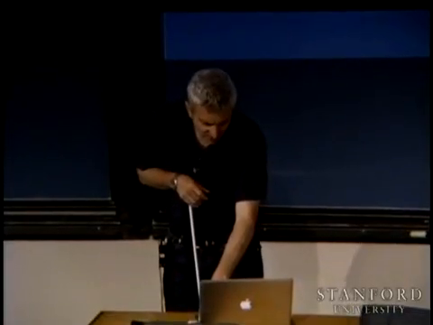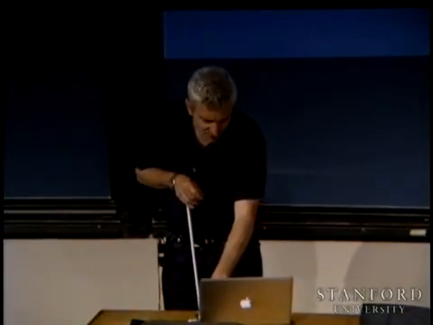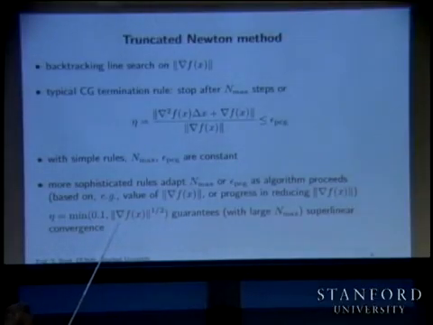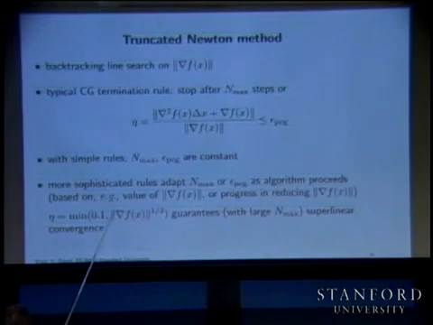You would find some theory on this, and it's mildly interesting. I mean, you'd find something from the 70s or 80s, or in some book, that would tell you if you did this, you'd be guaranteed superlinear convergence. I guess my response to that is, we're not really trying to achieve superlinear convergence. We're trying to solve problems with 10 million variables.